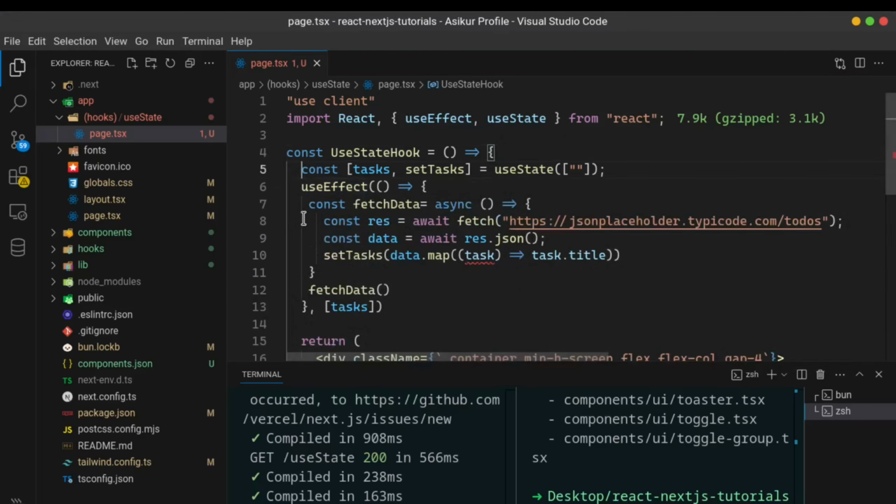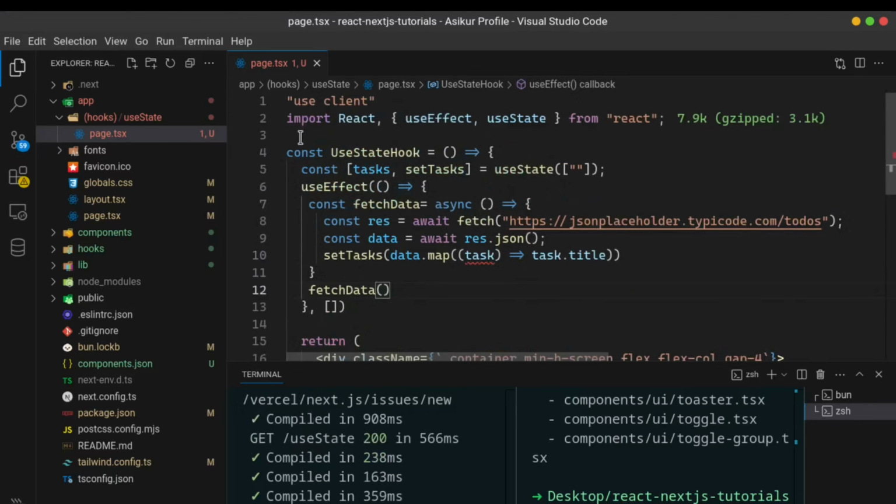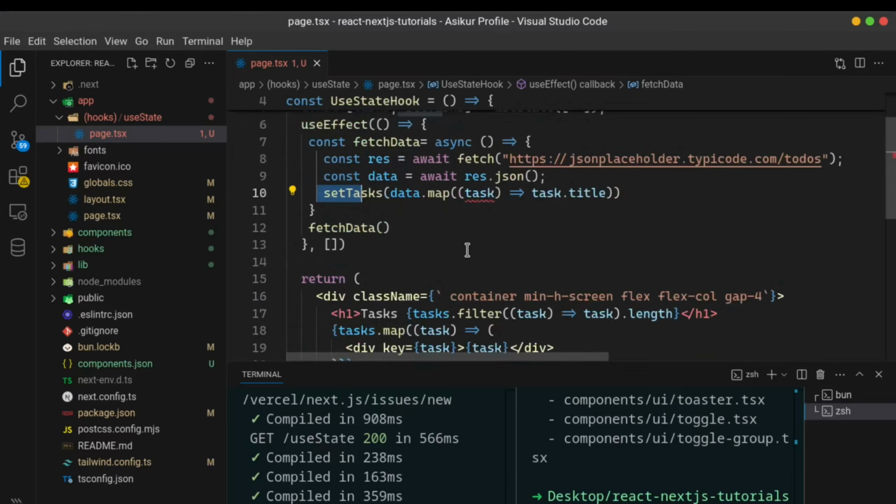When the component renders, the use effect will work asynchronously, and it will work just for the first time. When the component is rendered, use effect calls the fetch data function, this function will execute and fetch data from the server, and we are just setting the data, mapping the data and accepting the data.